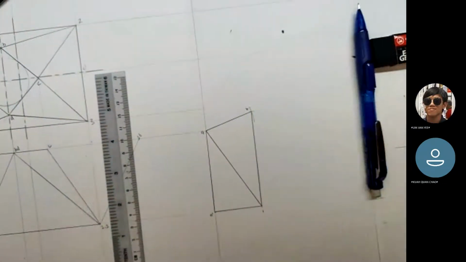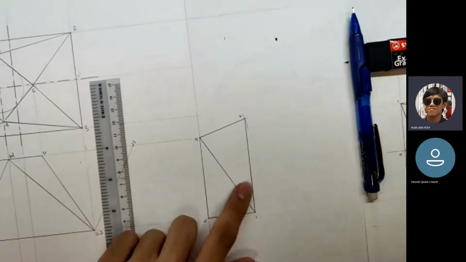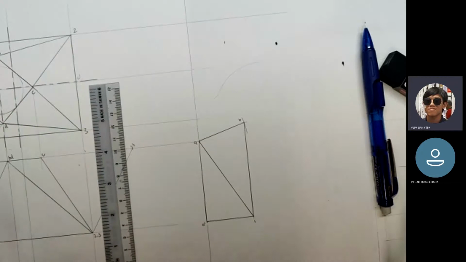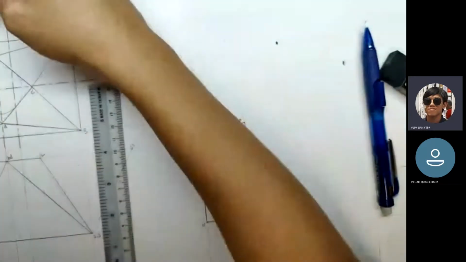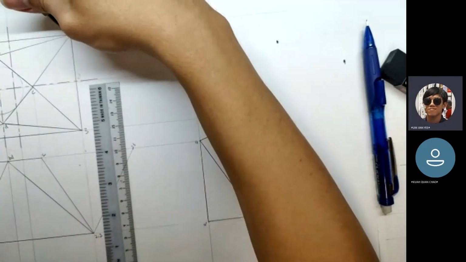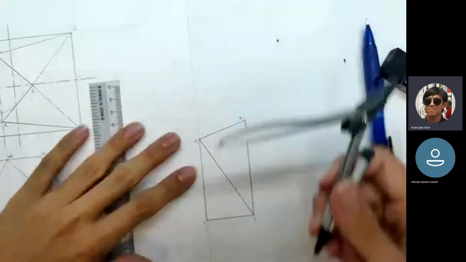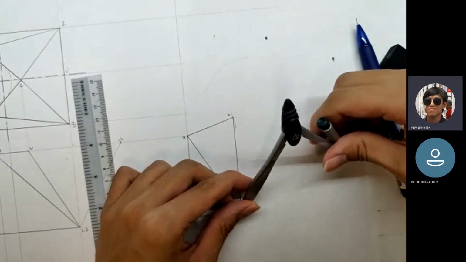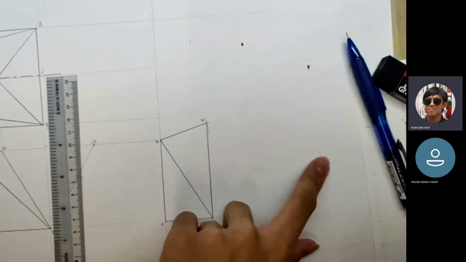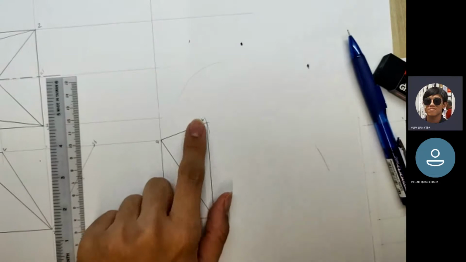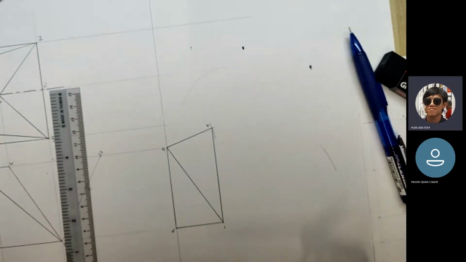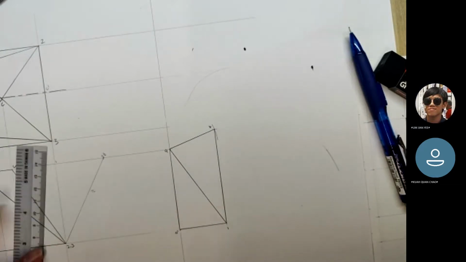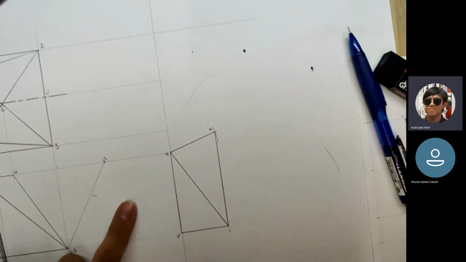Okay. Now for the next step, 1 to 2. Okay. So 1, 2 is true length. So easy. You can just take your compass. Measure 1 to 2. Then just make a mark here. It could be along this line. Okay. Now what is B to 2? The distance of B to 2, you can do it the same as this.